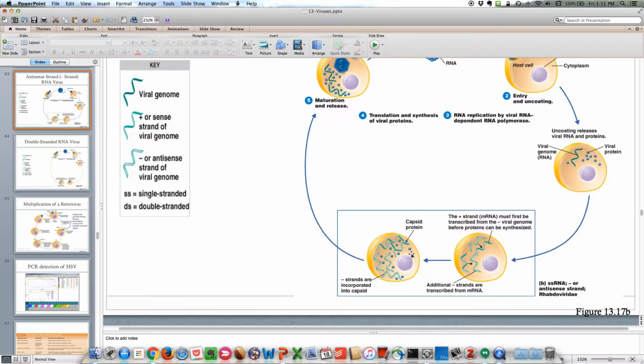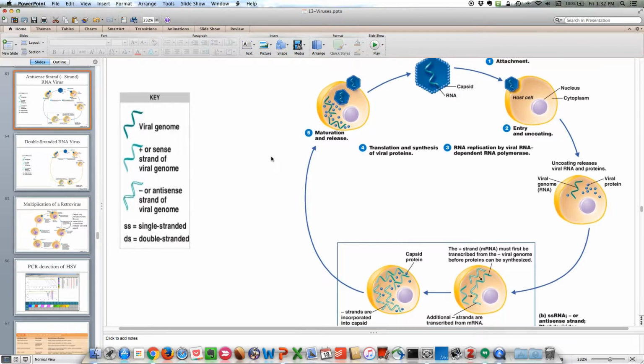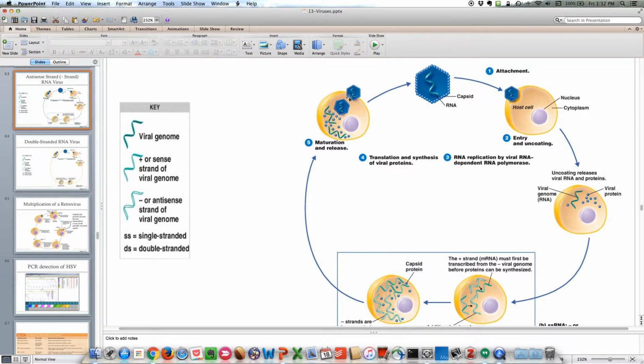So now if we take these capsid proteins as well as the newly synthesized negative sense strands of RNA and we add all that together, you're going to have the formation of complete nucleocapsids or virus particles, and those will be matured through different processes to assemble mature virus particles. And again, they can be released from the host cell, typically by budding, but in some cases by lysis.